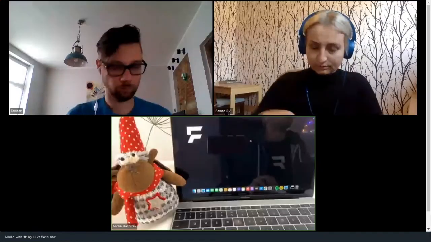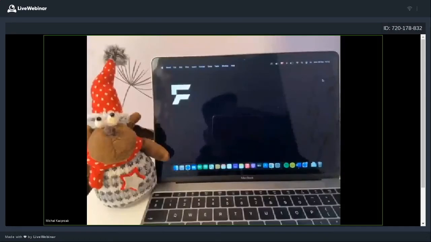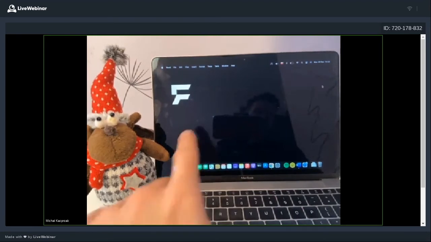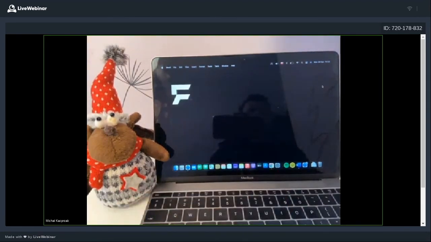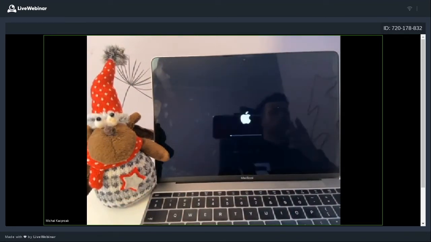Okay. So as you can see, here is a screen from my Mac. Let me send this operation. And as you can see, there's a progress bar. After that, the device will be totally locked.